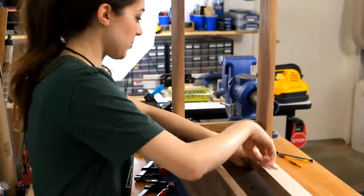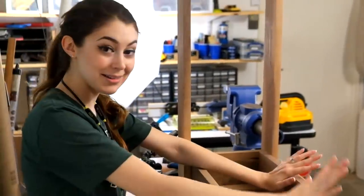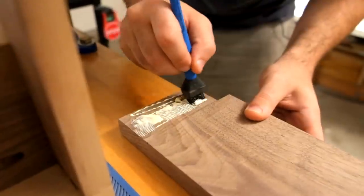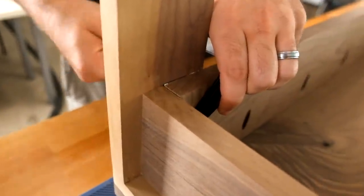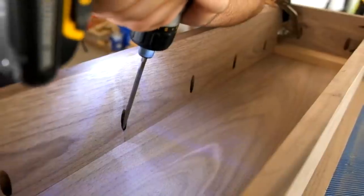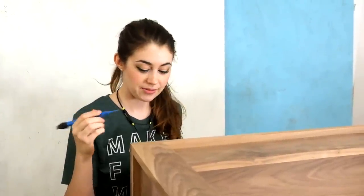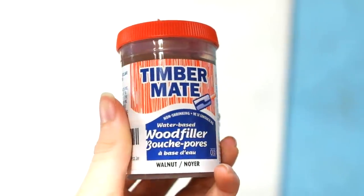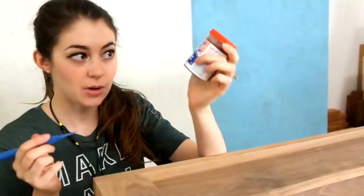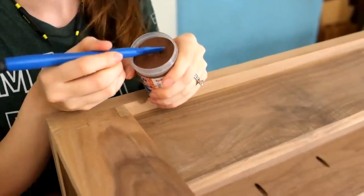To be safe, we're also putting some glue here so that these two faces will hold on to each other. Pocket screws are just more for reinforcement. Now we have to fill in a few little gaps with wood putty. This is a walnut specific wood putty. We used it when we were with Johnny Brooke in his shop and liked it a lot, so we're gonna use it again today.